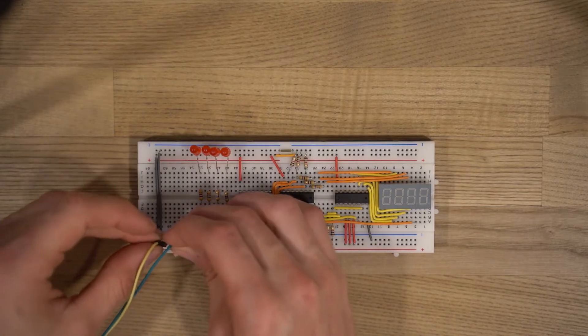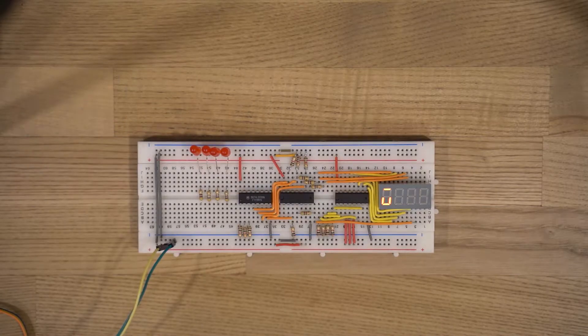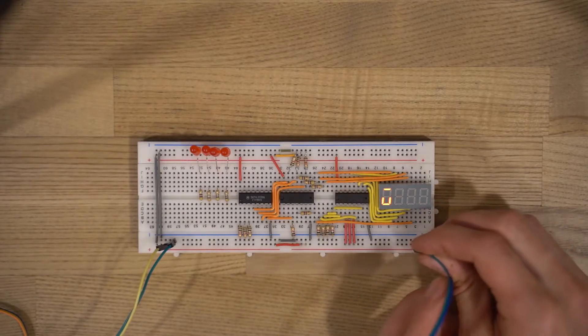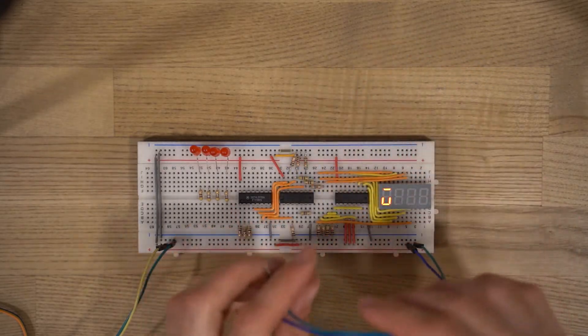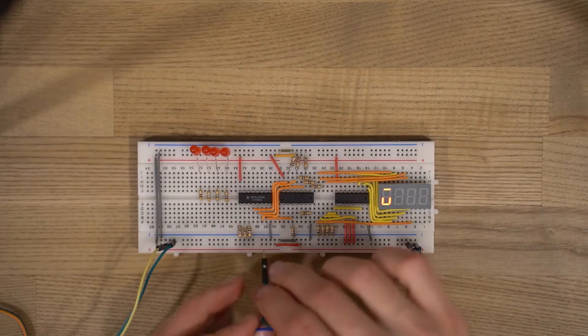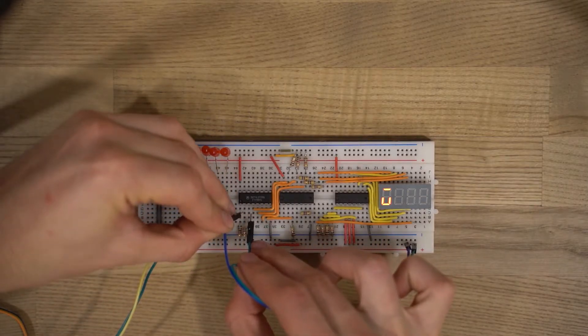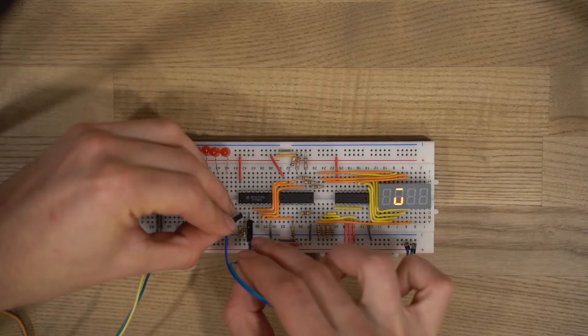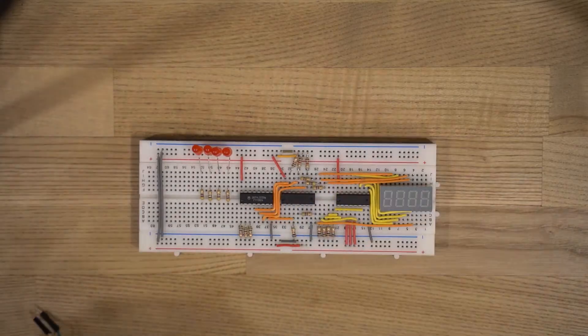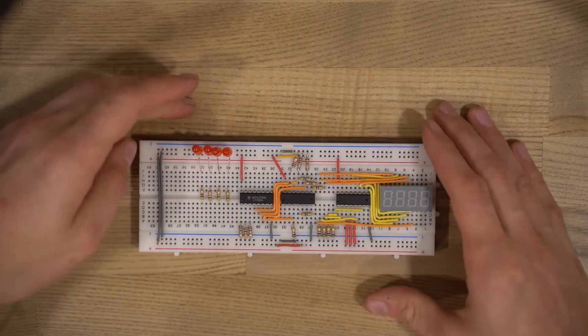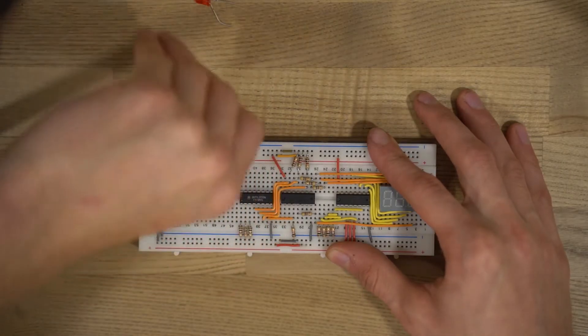Alright, time for the final test. Okay, here we go, we have lights on. Let me hook everything in, let's see. So, this is the first, second, the third, and the fourth, nice. Now everything works just perfectly, time to build in our microcontroller here and change the program a little bit.